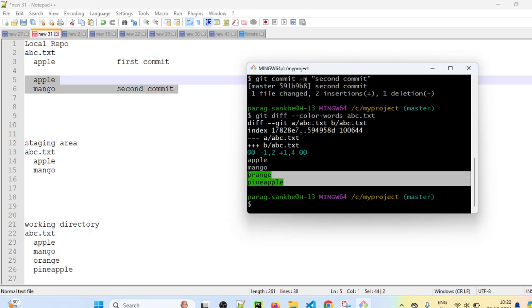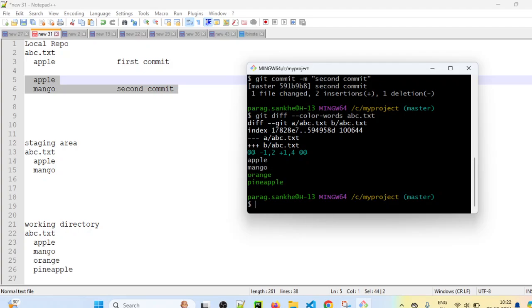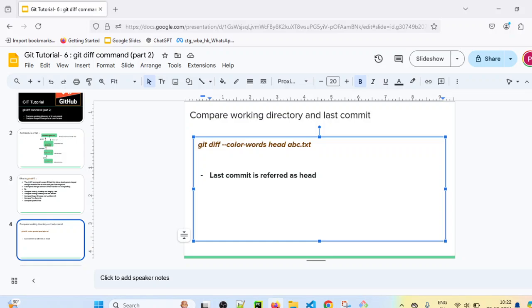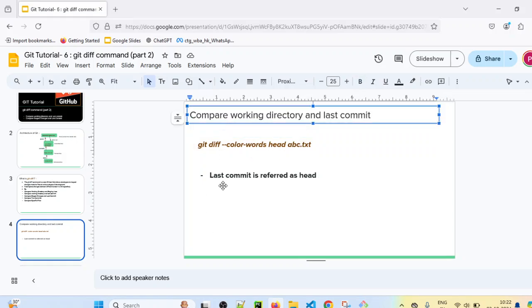So that is basically the newly added changes in the working directory. So this is how we can check the changes between the working directory and the local repository, that is, between the working directory and the last commit, the latest commit. The last commit is referred to as head.